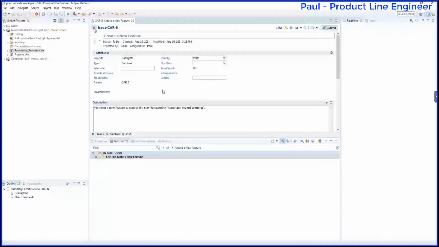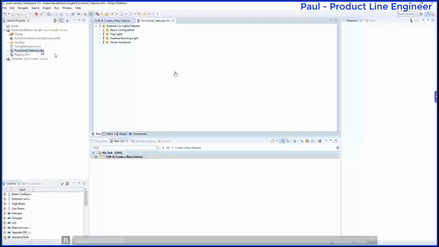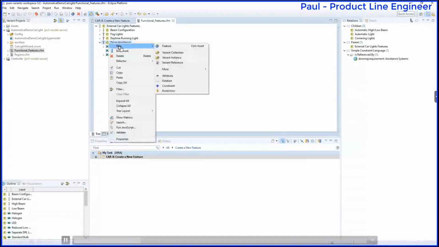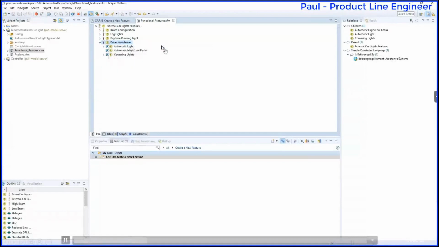Then Paul will go to the functional features feature model, because Paul found that the automatic hazard warning is a functionality, and should be included into this functional features feature model. And then Paul further decides to create a sub-feature below this driver assistance. And then Paul can create a new feature.